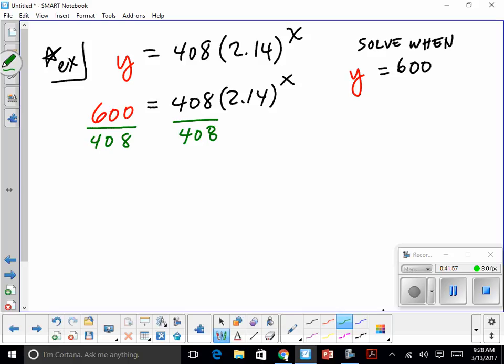Now, here's what I want you to see on this side. On this side, you're just left with your 214 raised to the F. Now, here's where I'm happy. One of the first things we learned on here is the base raised to the power. You just use our shortcut. Someone has an answer. Tell me what I'm going to do with this 214 on both sides. Okay, I'm just going to divide both sides.